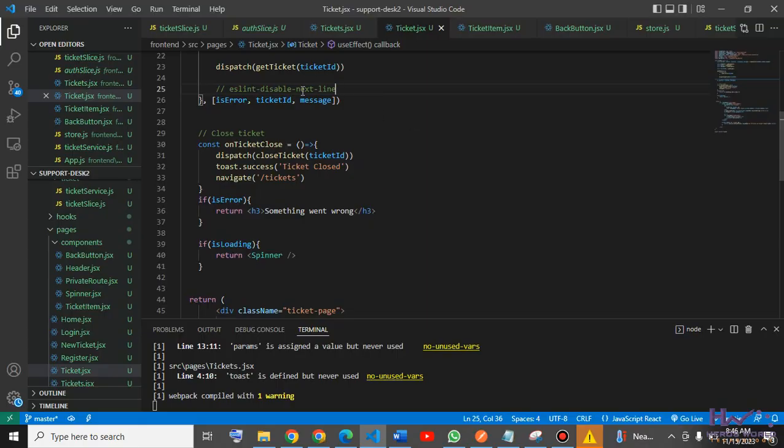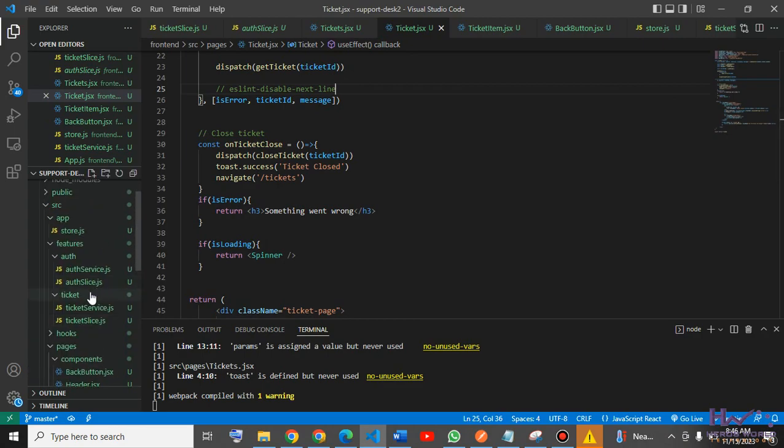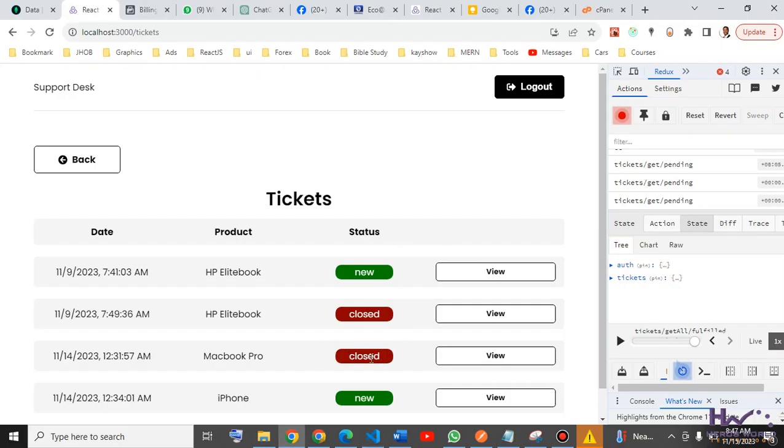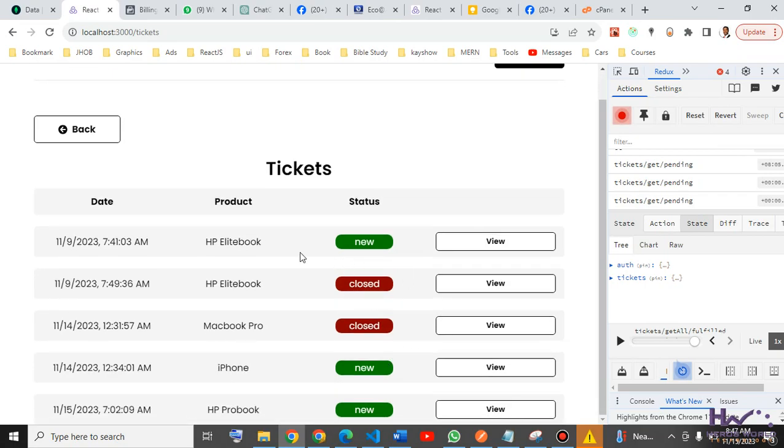Now if I didn't add that thing in the case, let's go back to our slice. If I didn't do all of this in the case, what will happen is that it will navigate, but here will still be green until you reload before it's going to reflect.